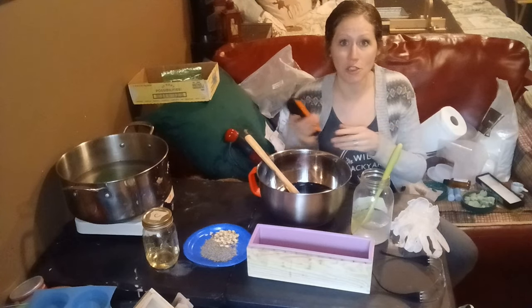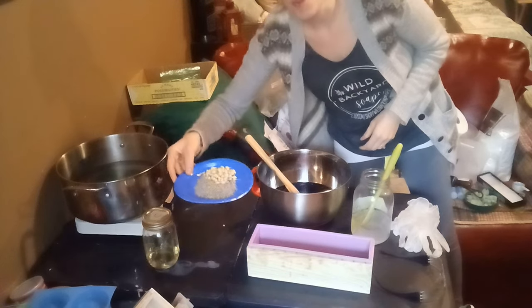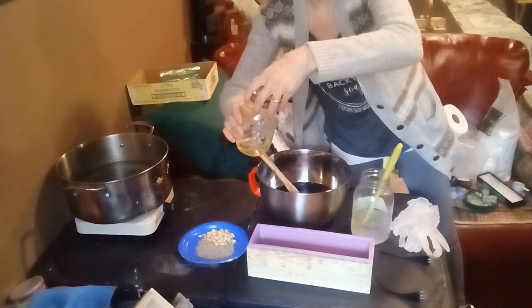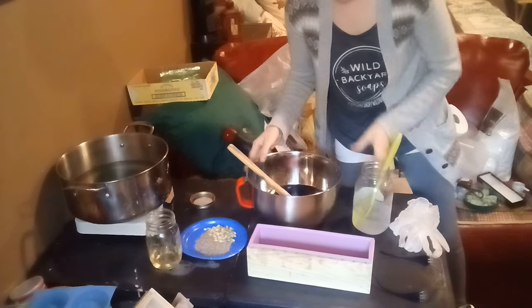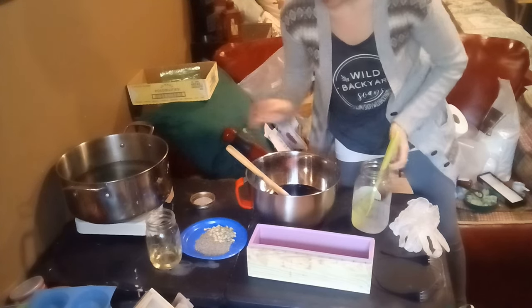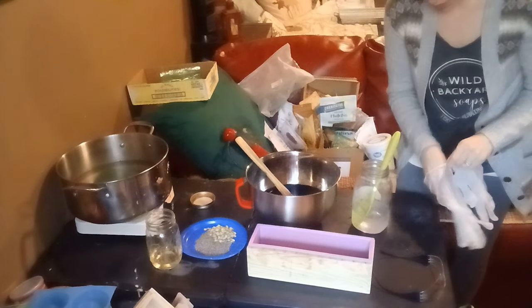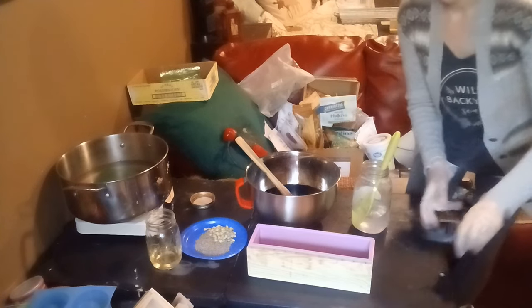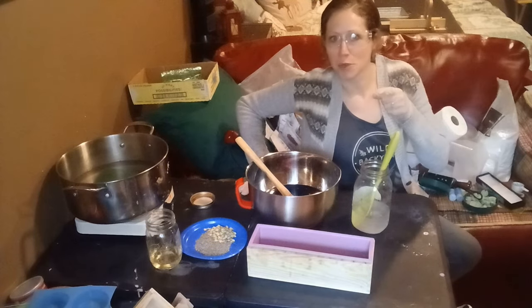So I always like to do a quick mental check and make sure I have everything all set here. I have my toppers ready to go, the jasmine and lavender petals, and then I've got my lavender and ylang ylang essential oil blend ready to add. So this is my oils, this is my lye solution, and it's a little darker purple because of adding that indigo. So I'm going to go ahead and suit up for safety. You might have seen me do this a time or two in my other videos. I always do that, even though it looks ridiculous, as a reminder to be safe.